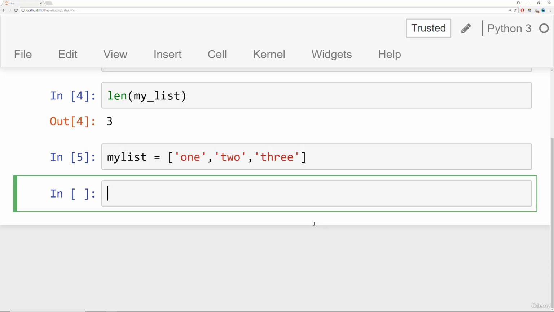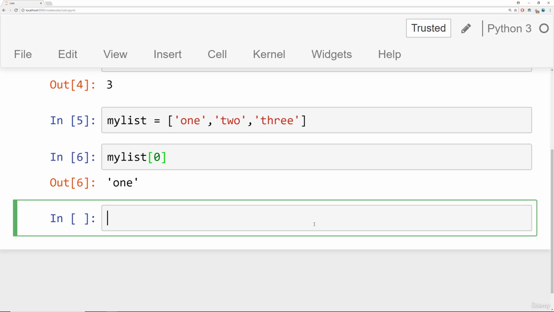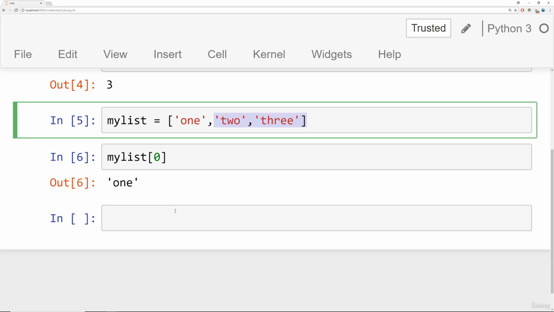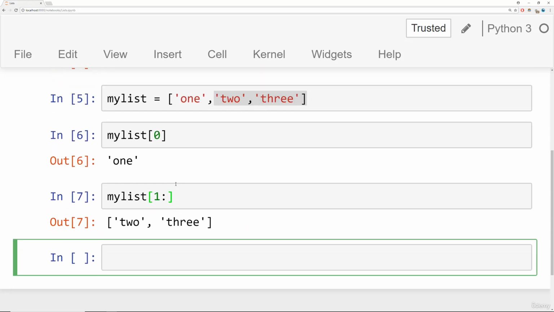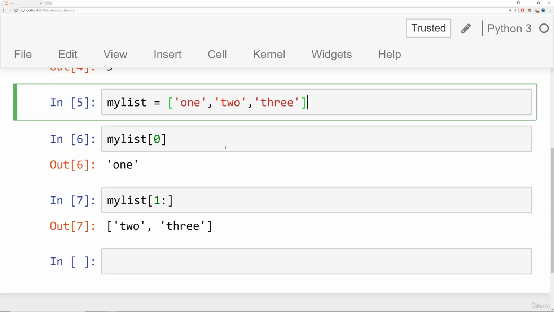And then if I wanted to grab the element at index 0, so that's the very first element, I would just say mylist[0], run that, and I get back 1. And if I wanted to grab everything starting at index 1 all the way to the end, well, it's just like string indexing and string slicing. I would say start at index 1, colon, go all the way to the end, and then we have 2 and 3. So this slicing and indexing works just like a string.